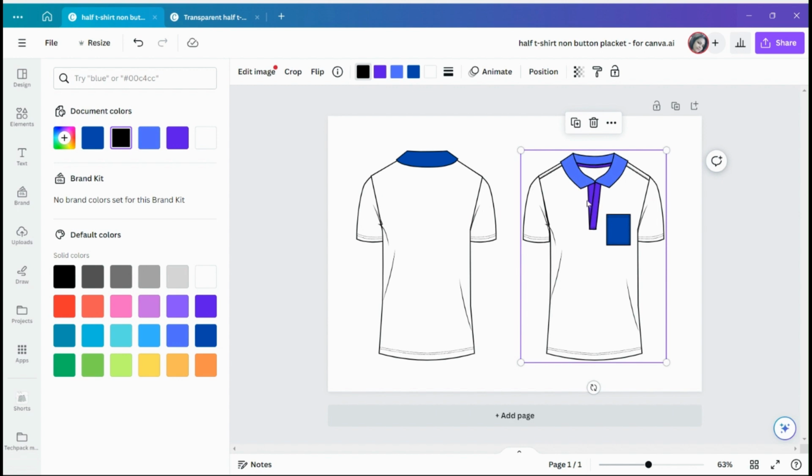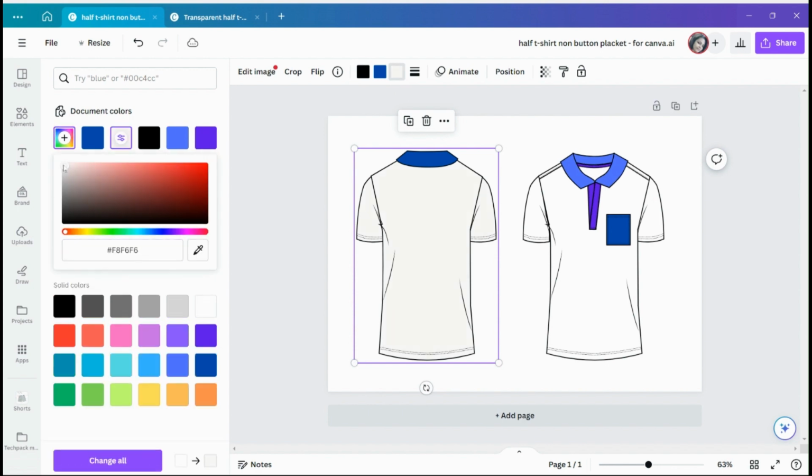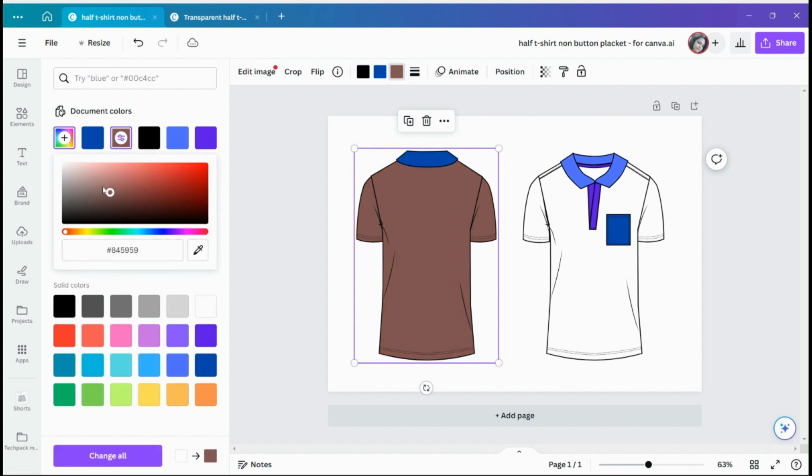Now I'll show you how to change the color in this category. So first I am clicking here. I have to change the color for body, so I will click on white. Once I have clicked on white, you will see the white here. You can change color from here by scrolling over this. So you are seeing that all colors are changing here.